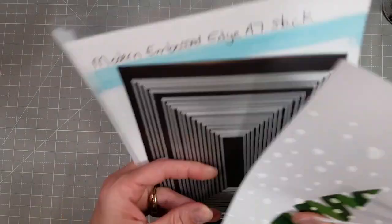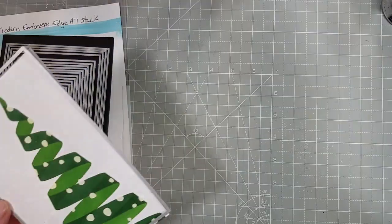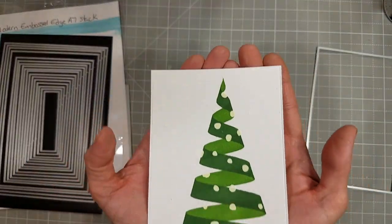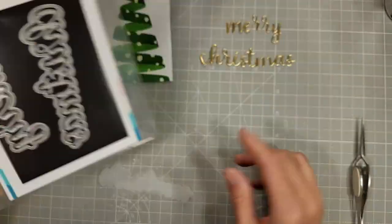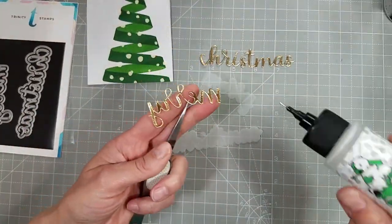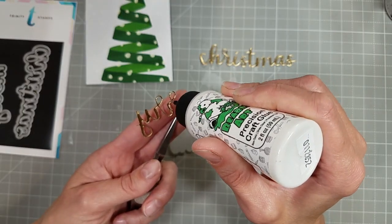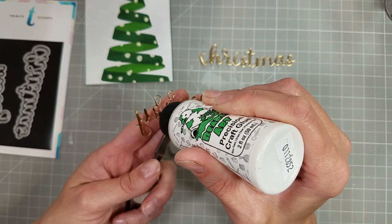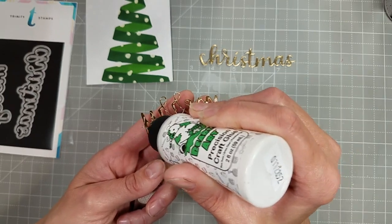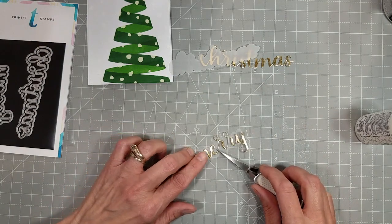Now we're going to take these 3 pieces that I was simply playing with, and I'm going to make some lovely cards. 2 5x7s and 1 slimline. I also pulled out the Scripty Merry Christmas, and I die cut the detail word out of a gold foil cardstock and the shadow of that same word die set in vellum.